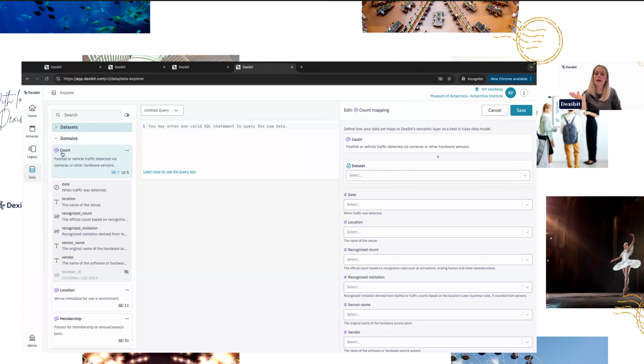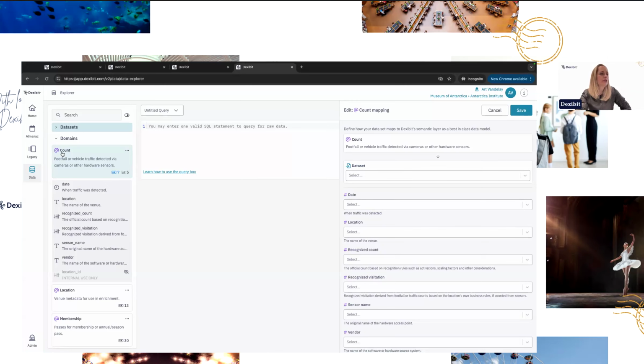So for example, if we think about revenue, we might take that data in from our ticketing system, our point of sale system. Maybe we've got a separate one for e-commerce. Maybe there's a separate one for food and beverage. Maybe we get revenue in from our membership as well. So immediately we've crossed 5 different systems, 5 different vendors, and we're mapping all of those together, usually in the form of a derived data set, to bring them into a single domain for revenue.